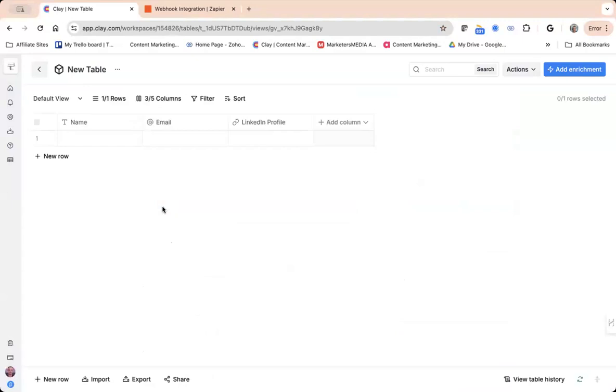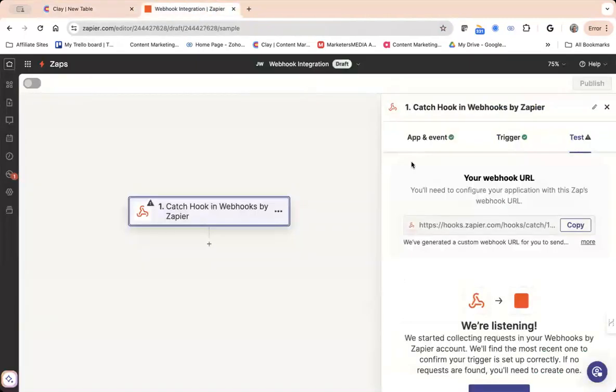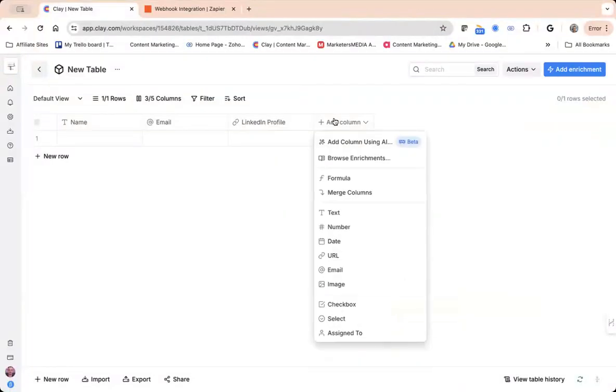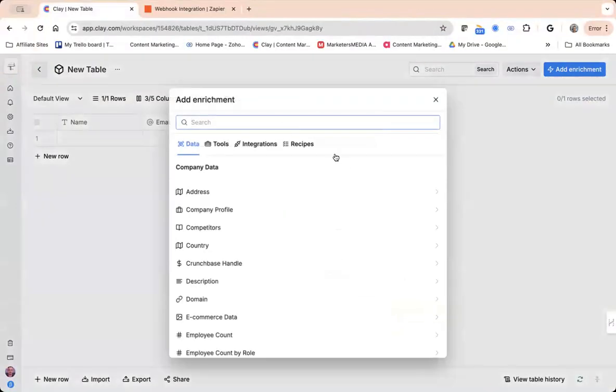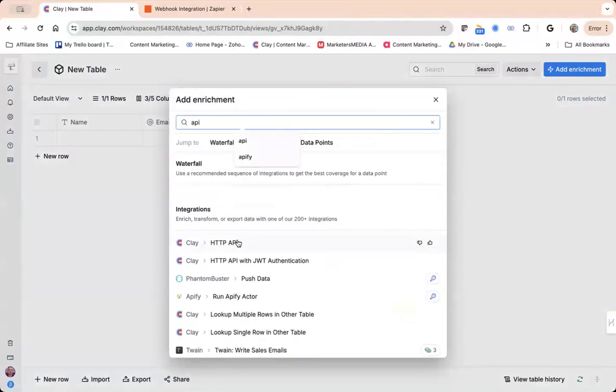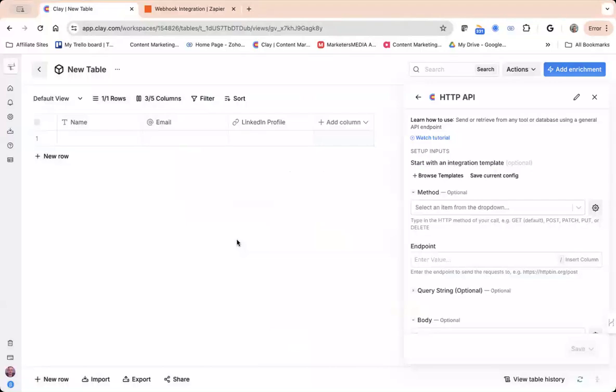Obviously we get a couple of default values, but I now need that API integration that I talked about within Clay. If I go back to Zapier, I can see right here this is the URL I need. So I'm going to add a column, and we're going to browse enrichments and just say API. And then there is the Clay API key.